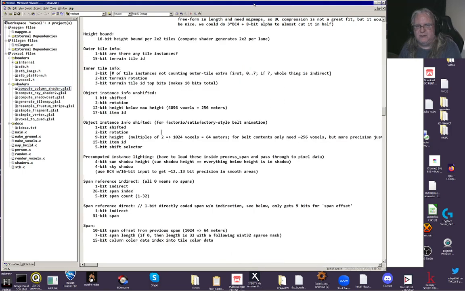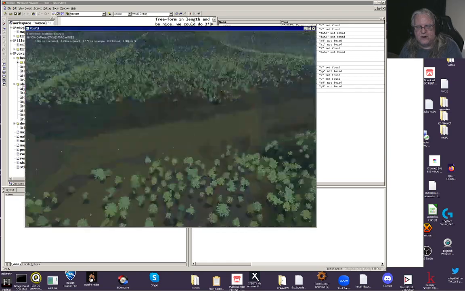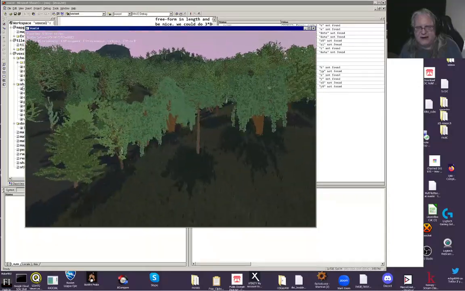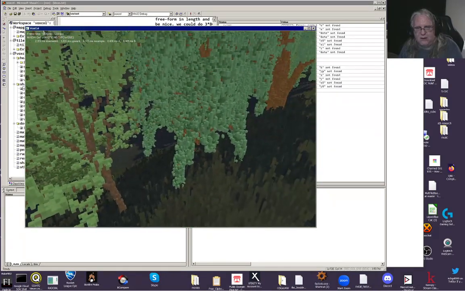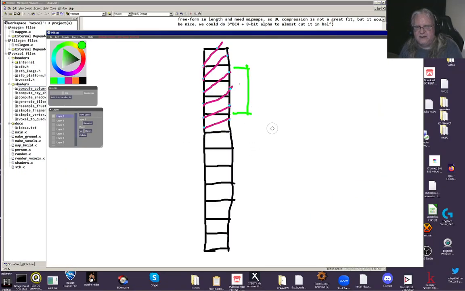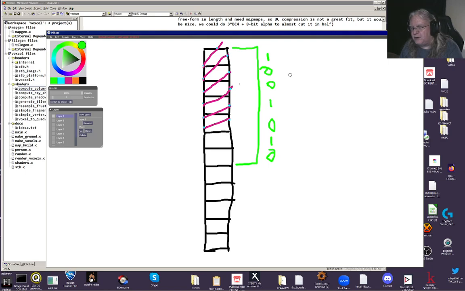Now, when you have stuff like these trees, before I put in the trees, I did this. I don't remember if the trees actually use this or not. But the trees are these really sparse things, lots of little short runs. So there is a second kind of span, where the length is always 32, and actually I think it can be a different length. But that span comes with a 32-bit number that is a bunch of ones and zeros that says for each voxel whether it's present or not. So it lets you have a sparse voxel span. And that's good for things like those leaves, maybe.